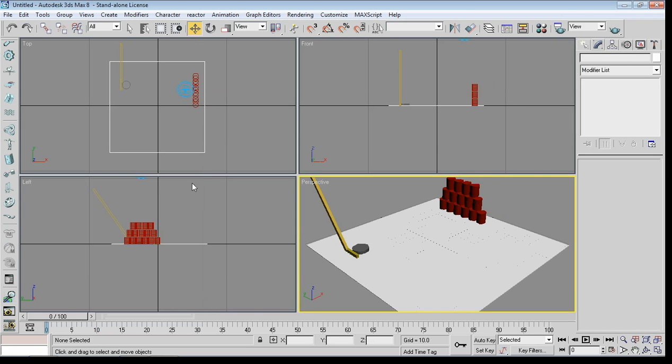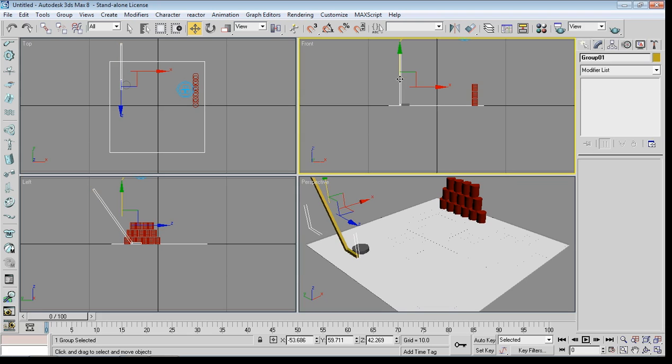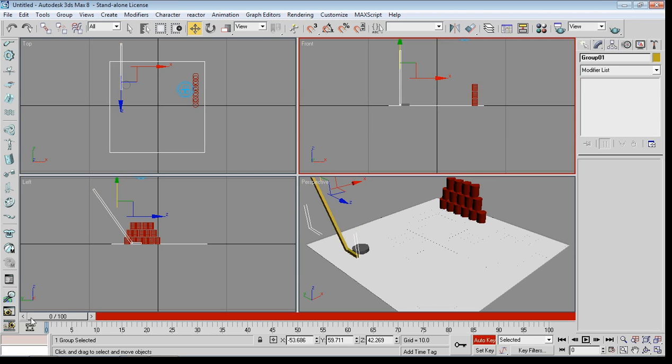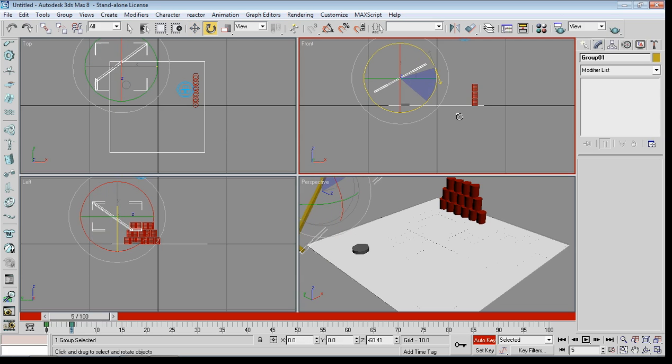And what we're going to want to do next now is to animate the stick. Let's click here and make sure auto key is selected. Move to about the 5th frame. Rotate it to where we want it to be. And move it back, and then we're going to move it forward.